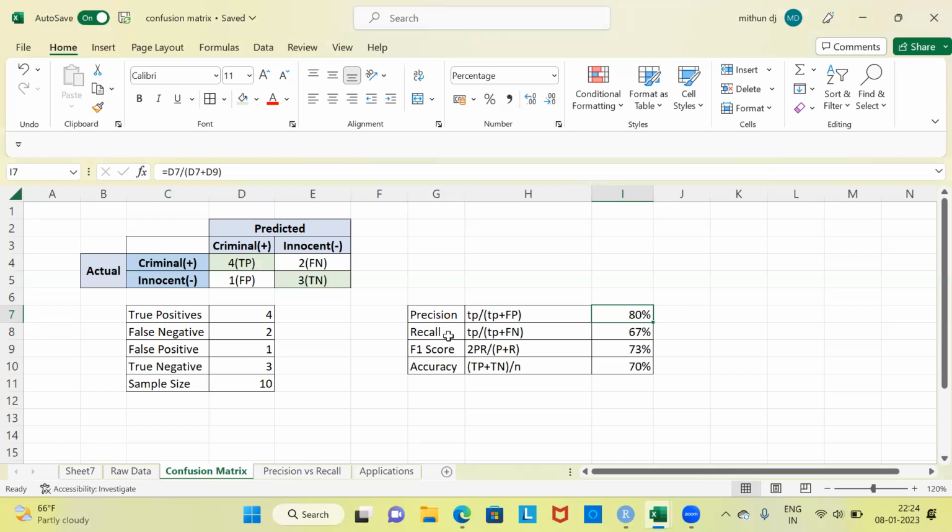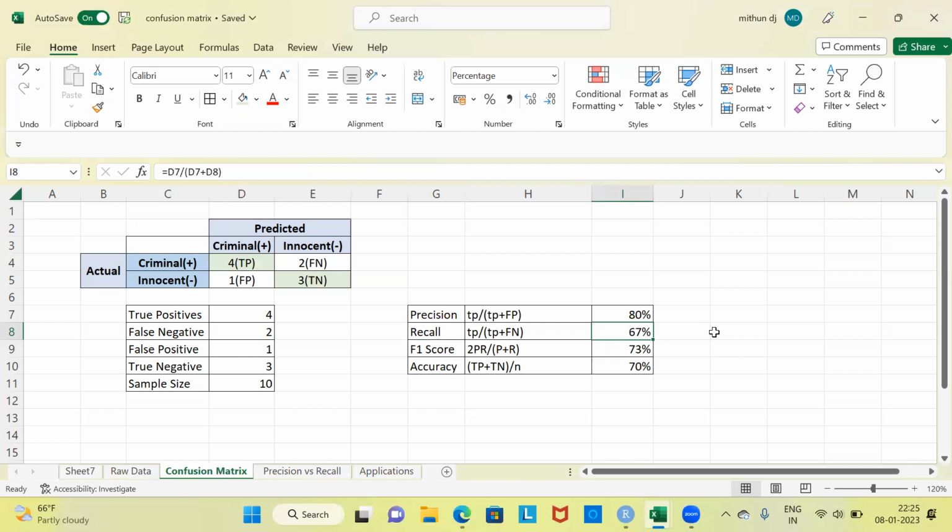Let's now look at the recall value. When you look at the recall value, how do we interpret the recall value? Out of the actual number of criminals, how many has the judge got right? The answer is 67%.